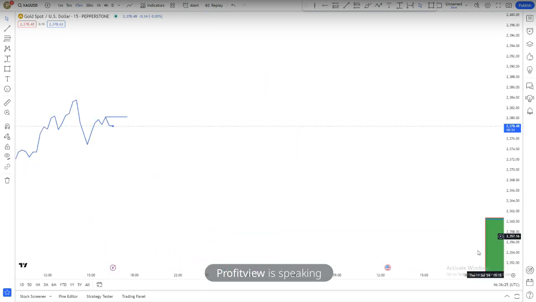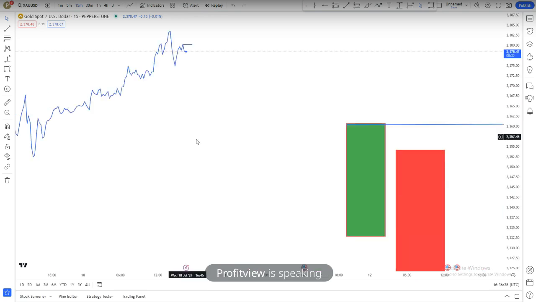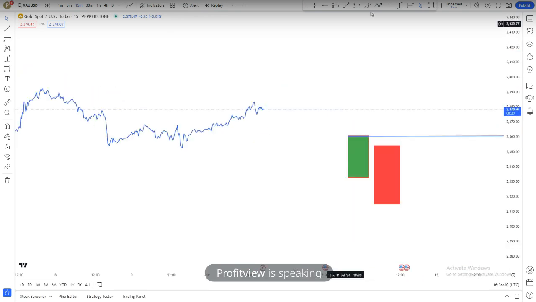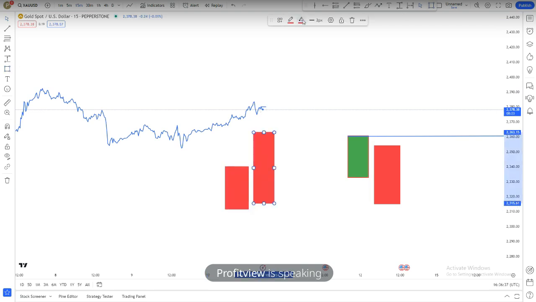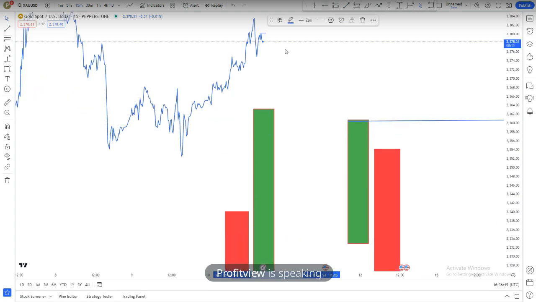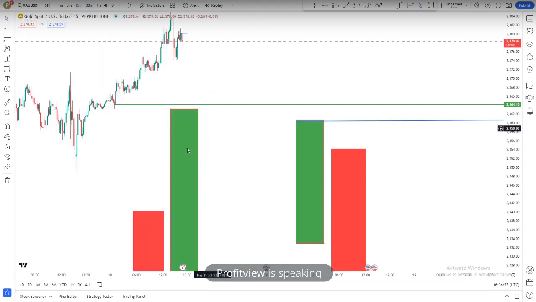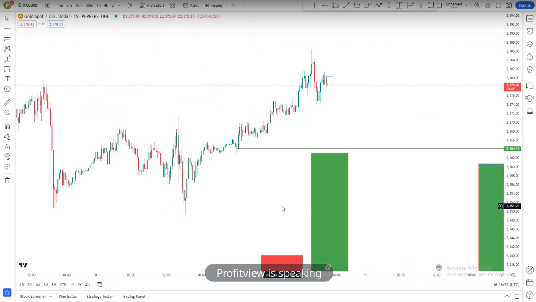V shape will be the vice versa. We will have a red candle and a green candle, and that red candle and green candle will give us a V shape. And same, we will always go with the closing of the previous candle. We may see a V shape here. When you go to that candle, you will see there is a red candle and a green candle. That's it. So this one is our resistance, this one is our support.